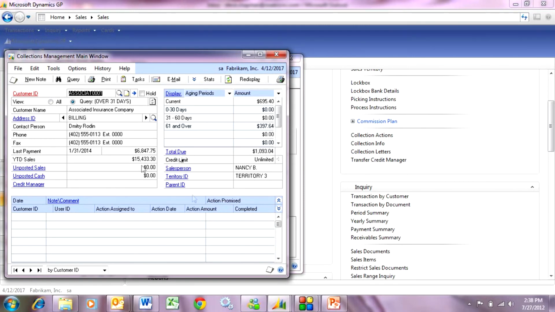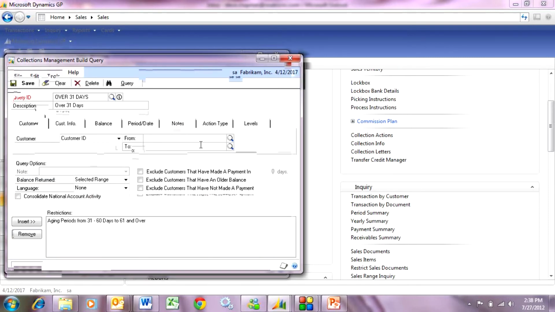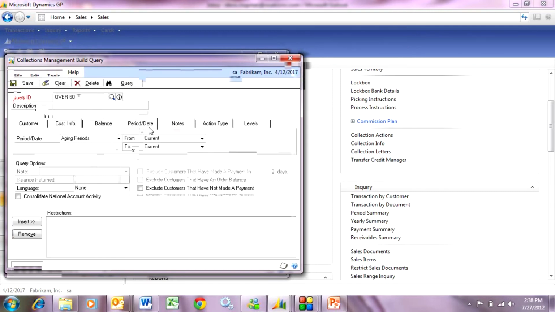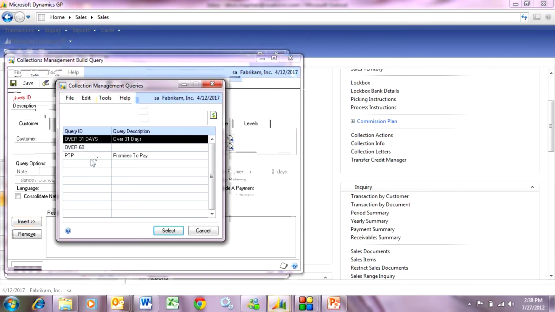And they're really easy to do. I can create a query on a number of different attributes. So, for example, let's do another one here. These are really old ones, and we'll just make one up here. And really, what we're looking at is the aging periods, and I'm just going to look at these here. So I'll put that in as the restrictions and save it, and now run that query.